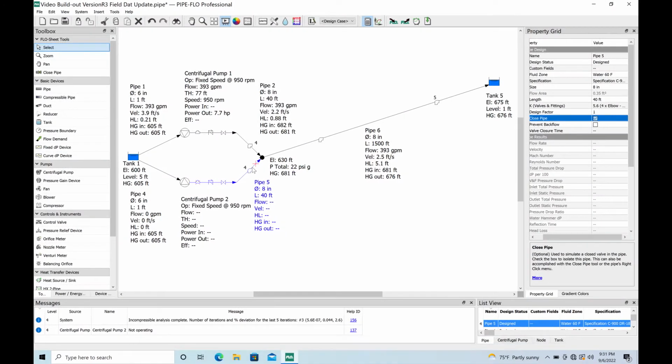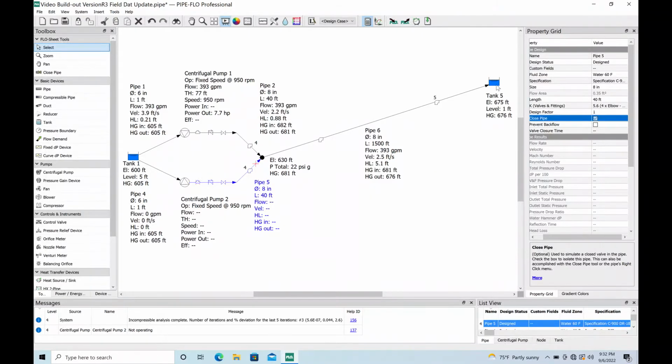So this is the model we've been working with in this series of videos. Here's the wet well. We've got two pumps, a duplex submersible setup, with one pump pumping 393 gallons a minute at 77 feet of head through the common piping with the check valves and the plug valves, and joining the 1,500-foot PVC C900 force main and delivering all that flow up to this manhole.